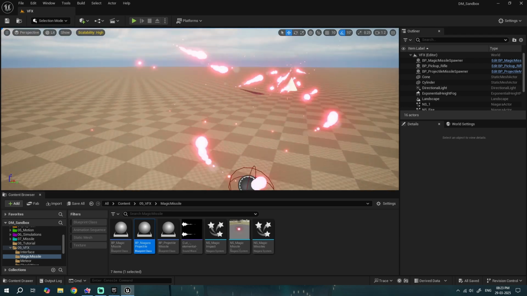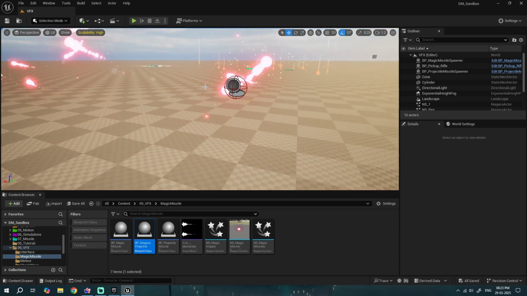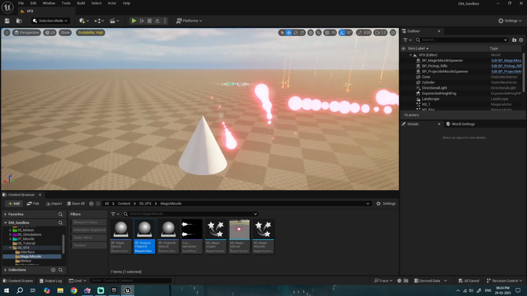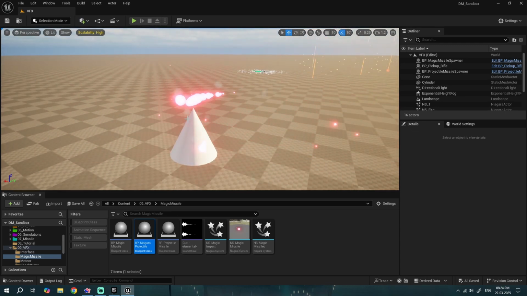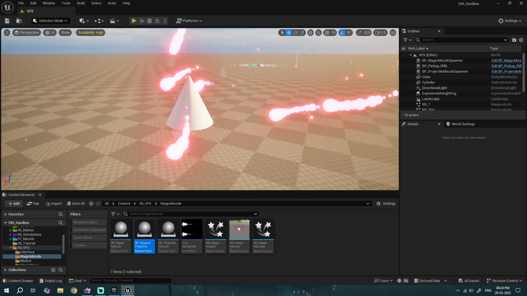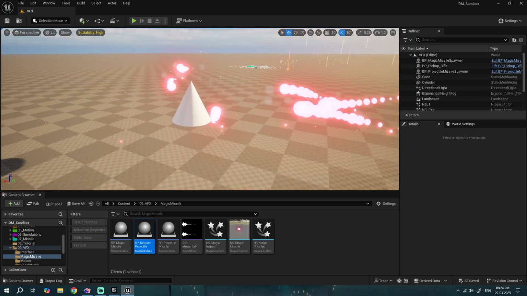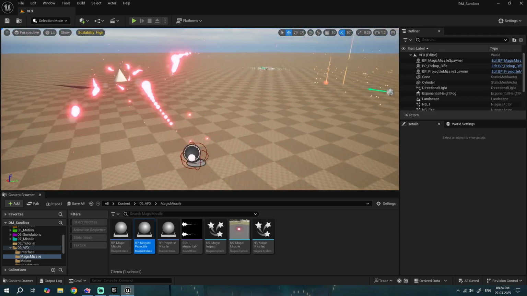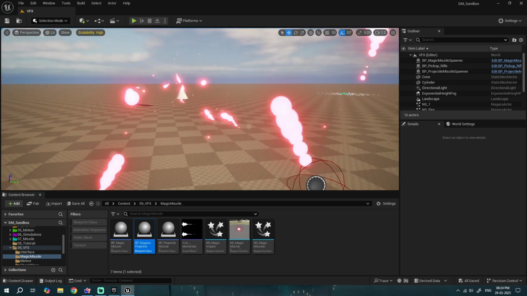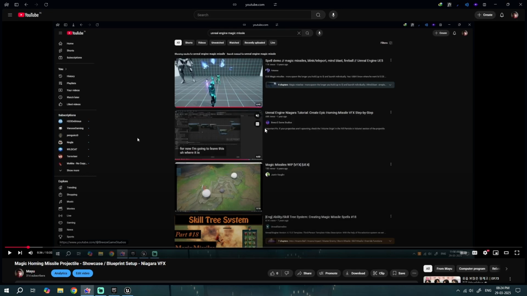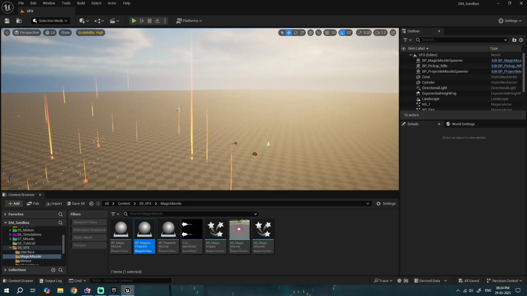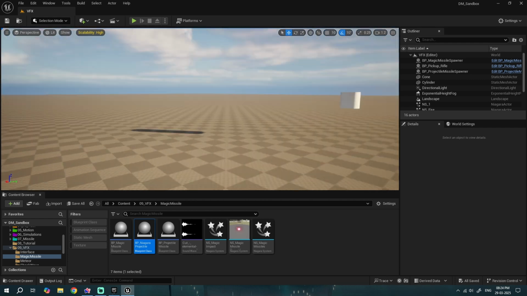Basically, what I was doing is this is one single Niagara emitter, and whenever it collides with something, it will spawn, let's say, a line trace, and then it will check if the line trace hit some kind of actor or not, and if it is the particular actor which should be taking damage, then it will do damage. The process was kind of annoying, so I just decided to try this different method, which is very easy. And again, shout out to this guy, because I would never be able to make this missile in the first place, but I did change it to something that works for me, which is shooting it manually.